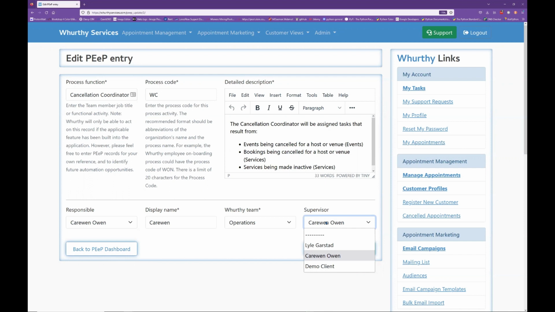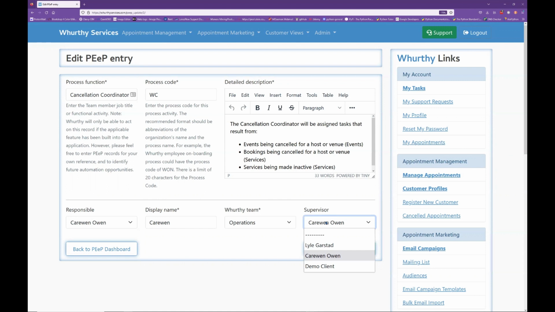Then there is the next tier in the hierarchy where maybe you've got a number of service providers and you've got a receptionist or concierge who manages the administrative type tasks, and you set them up as a business admin. So you may have that business admin, that receptionist, that concierge, responsible for all of the review type tasks, all of the coordination type tasks. And as the owner or the director of the service providing organization, you would be the supervisor. And as the approver, if you were the owner or the director, you might assign all of those approver type tasks to yourself.